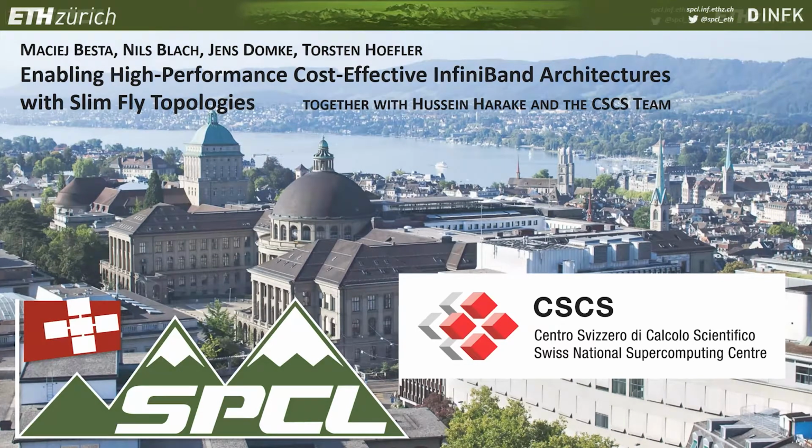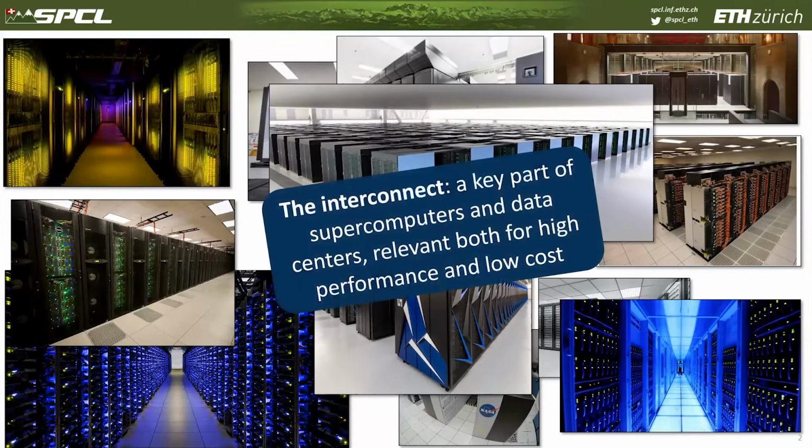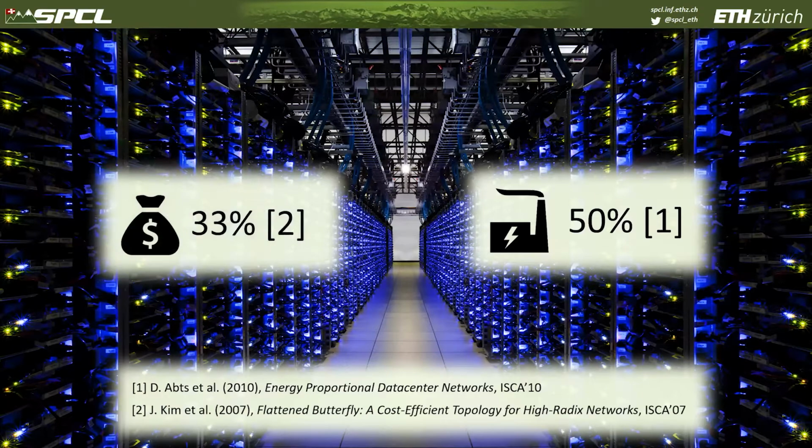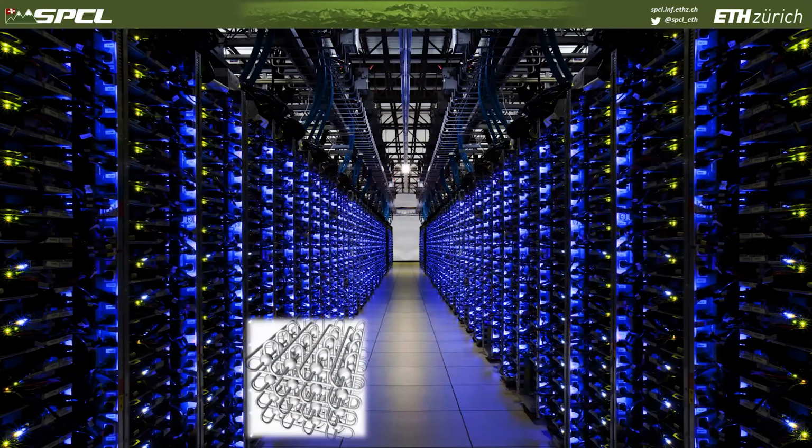Okay, so as we all know, interconnects are very important elements of large-scale compute centers, accounting for large parts of cost and power consumption. For example, the interconnects in data centers can consume as much as half of the power consumption of the total infrastructure, and they can be even 1/3 of the total construction cost. So we'd like to somewhat minimize these things when building a network.